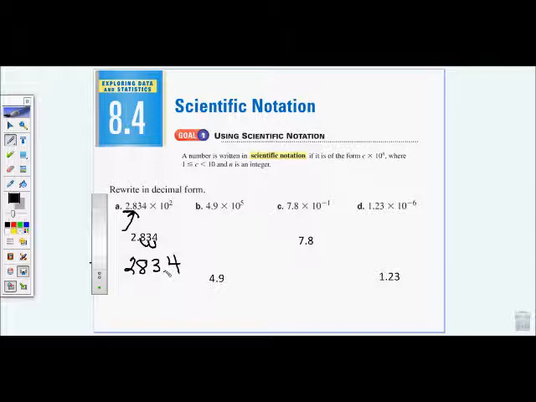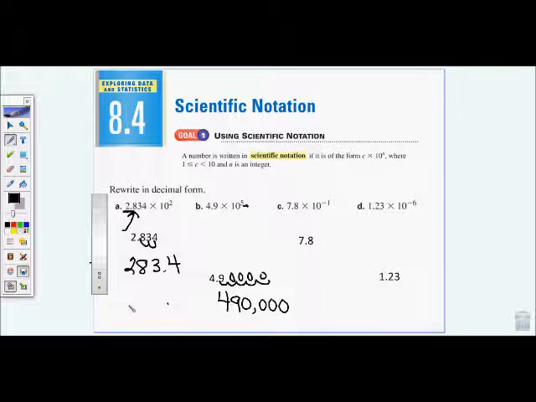Okay, doing the same thing in this one, 4.9 times 10 to the 5th. I'm going to take my 4.9 and I'm going to move it the number of dinks that there is in the exponent. 1, 2, 3, 4, 5. This is why we use dinks instead of whooshes. And now I need to put some placeholders in there. Every dink that didn't have something above it, I put a placeholder. And now I need to rewrite that number. And that number would be 490,000. So I'm going to write it nice and neat without the dinks, making sure that I add my comma so that I can read that number correctly.